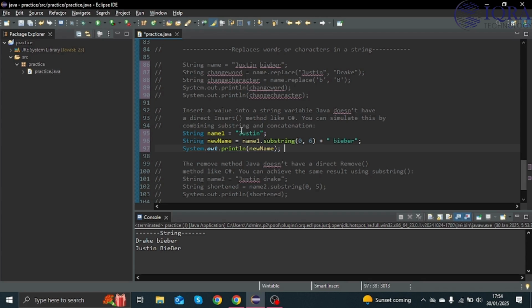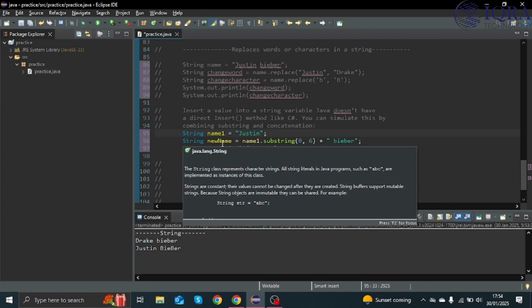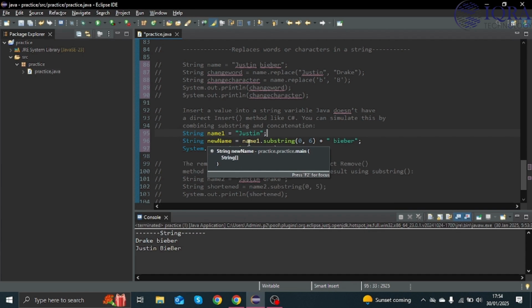So for example, here we have name one as a variable, and we have the value Justin as always, and then we have a string new name. Here we are getting a substring from the name. For example, here 0 is the index and 6 is our length, which we have seen earlier.